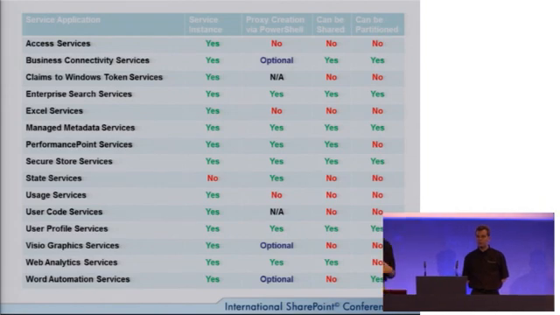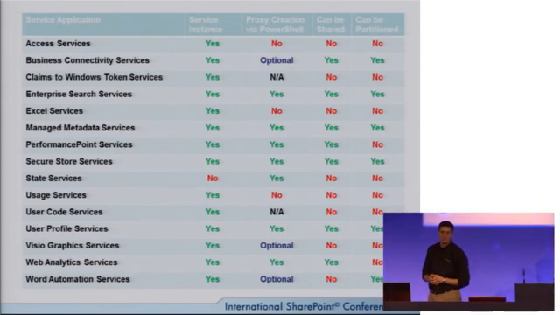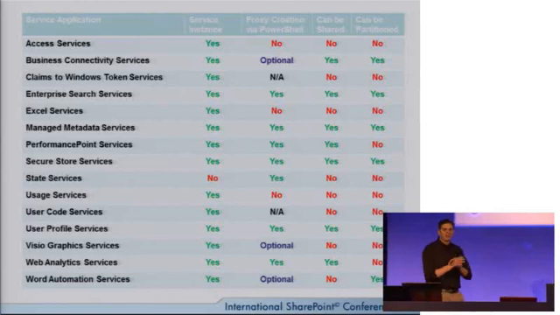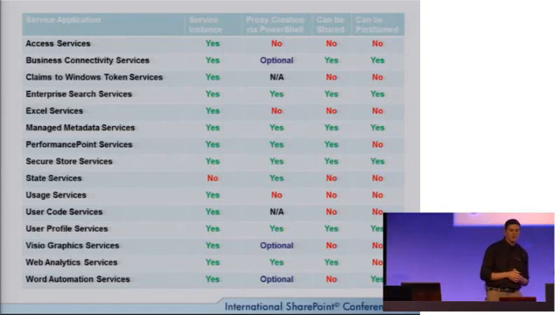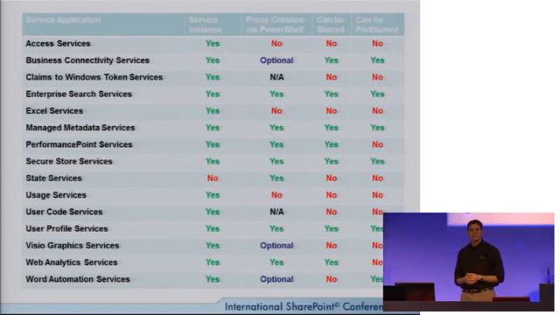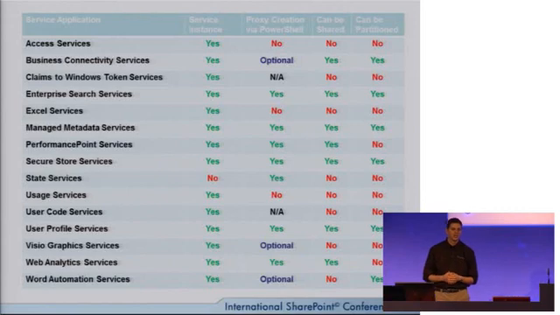Now, when it comes to creating the proxy through PowerShell: if you're doing this through Central Admin, proxy creation is handled for you. You don't even have to think about it. If it needs it, it creates it. But through PowerShell, you've got to think about it, and this is where it gets, again, inconsistent. With Access Services, for example, I have no mechanism to explicitly create that proxy. When I create the service application, it'll automatically create the proxy for me.